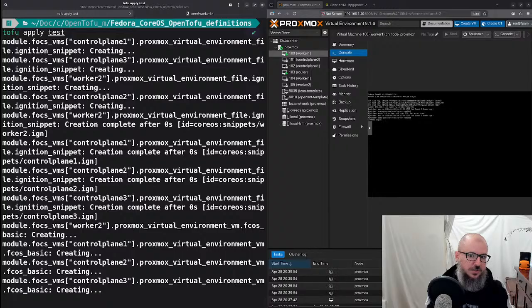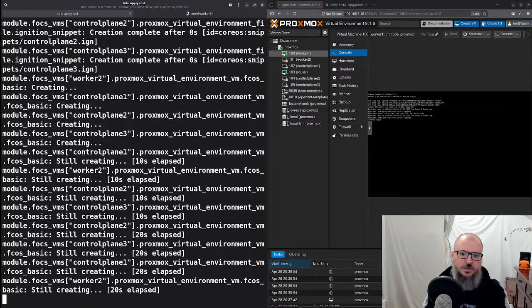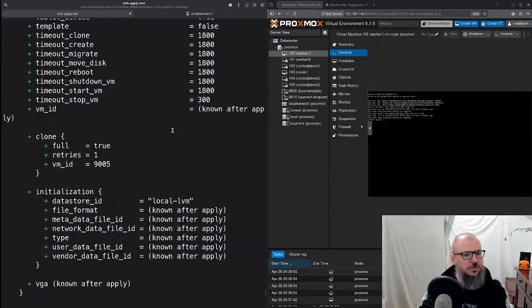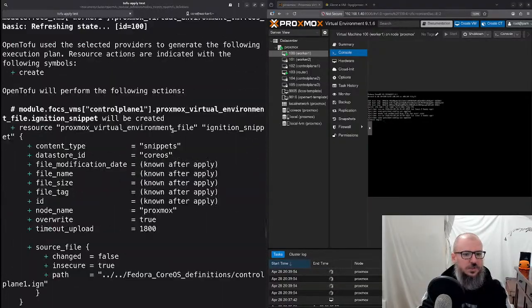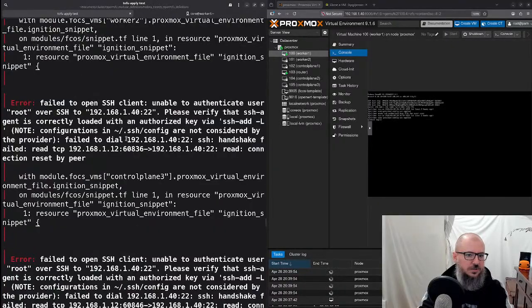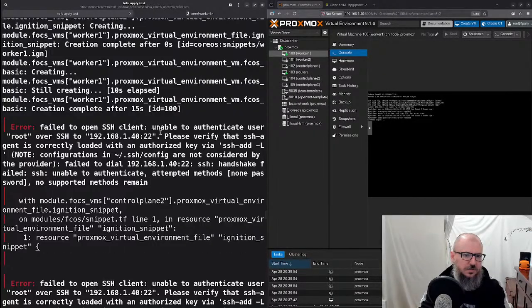Let's try once again and let's see what happens. It seems that everything is going well. Worker 1, worker 2, control plane 1, 2, 3. Was it a fluctuation in connectivity maybe? But the stream is fairly stable.